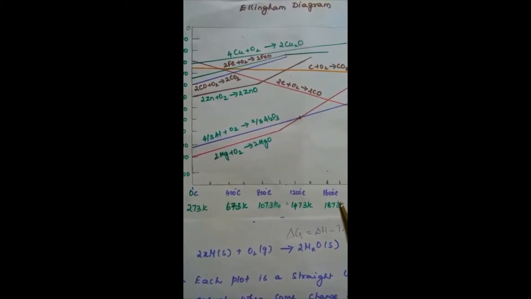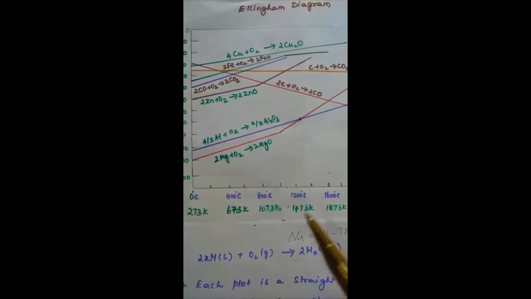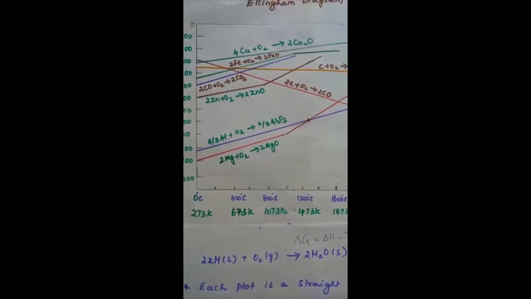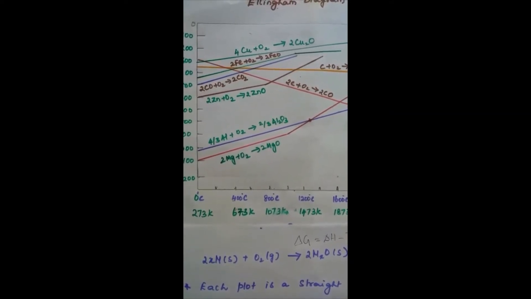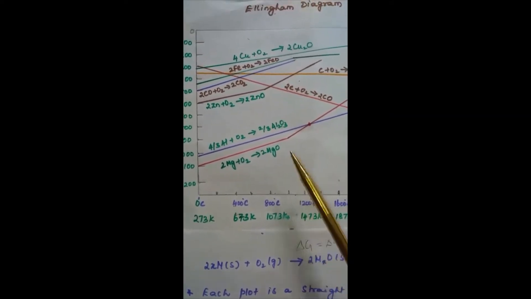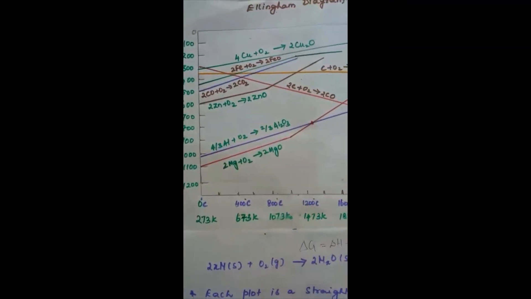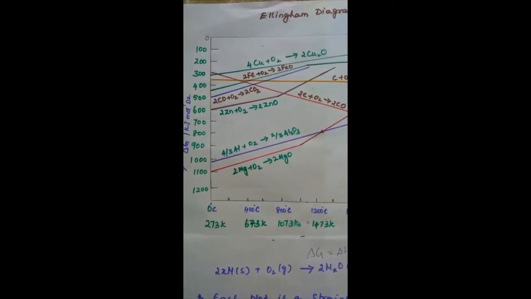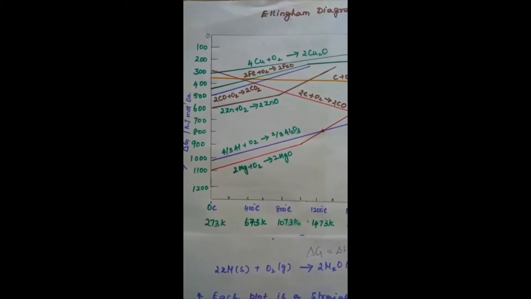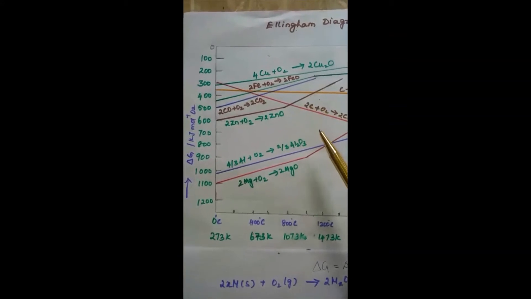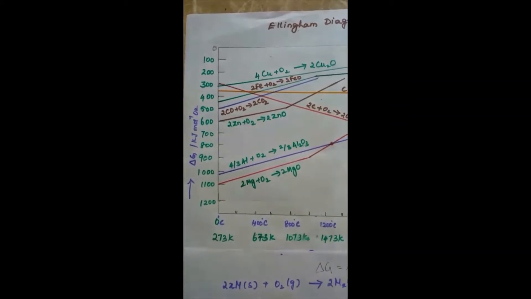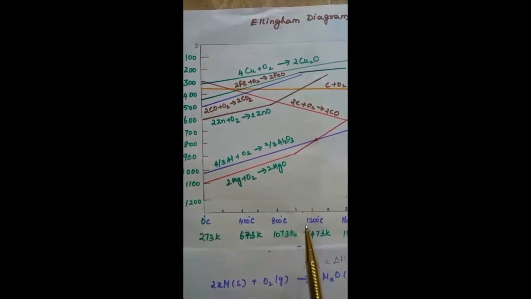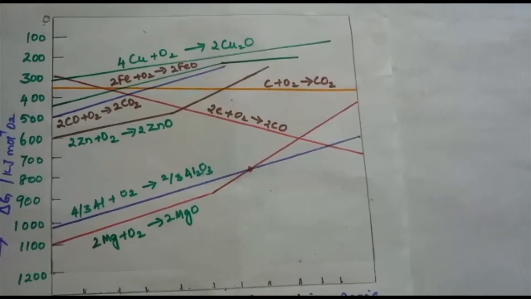There is a point in the curve below which delta G is negative. Above this point, MxO will decompose, the metal oxide will decompose on its own. In an Ellingham diagram, the plots of delta G for oxidation of common metals and some reducing agents are given. The values of delta G at different temperatures are depicted which make the interpretation very easy.